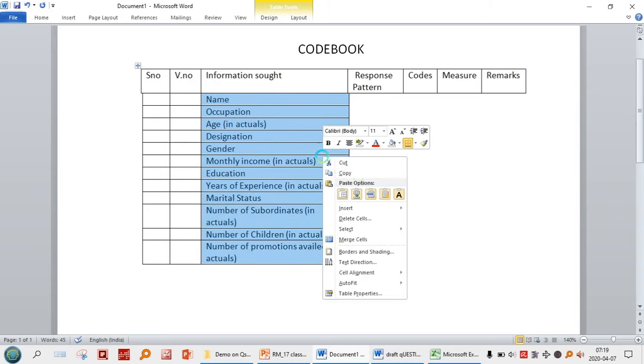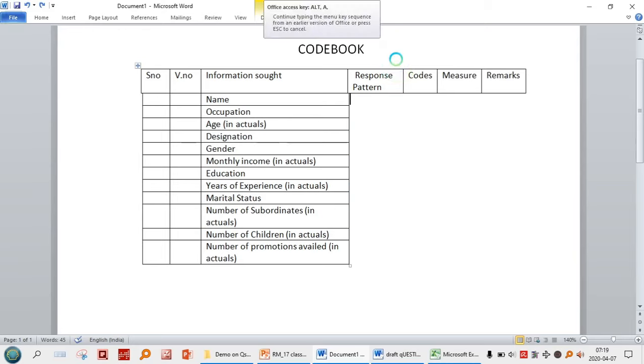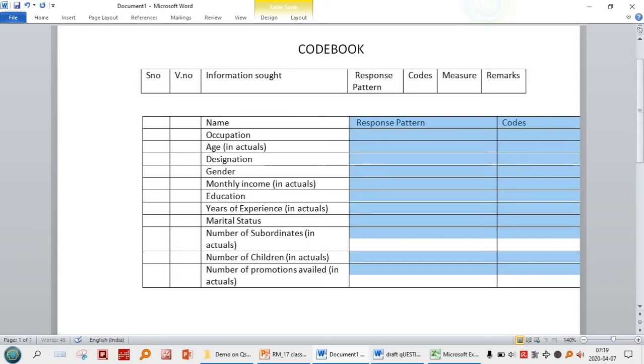Then I will create some more columns to the right. Sorry, it doesn't work like that. So what I'll do, just copy paste like this.